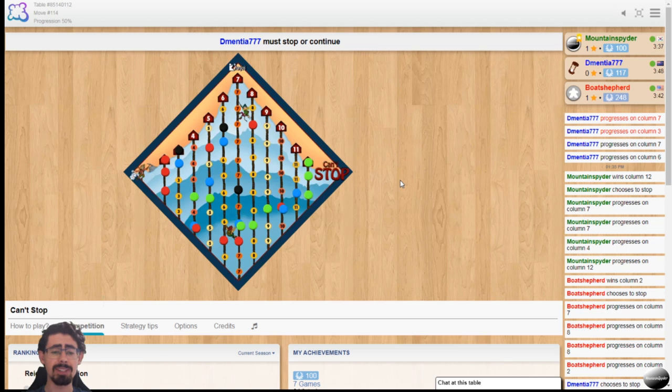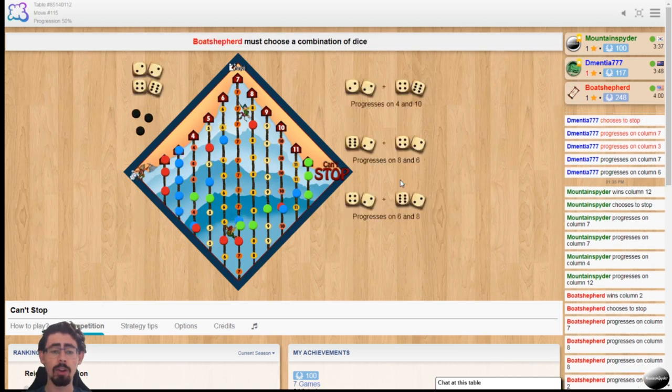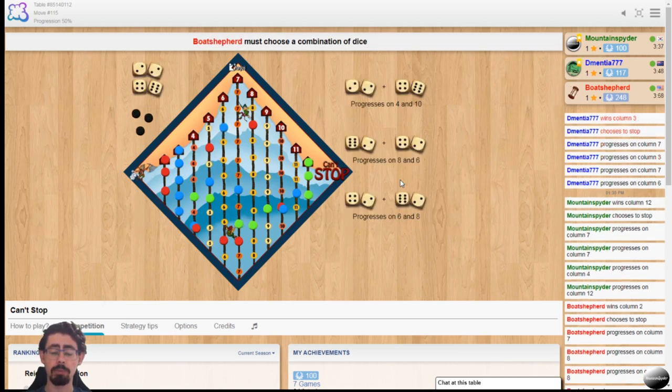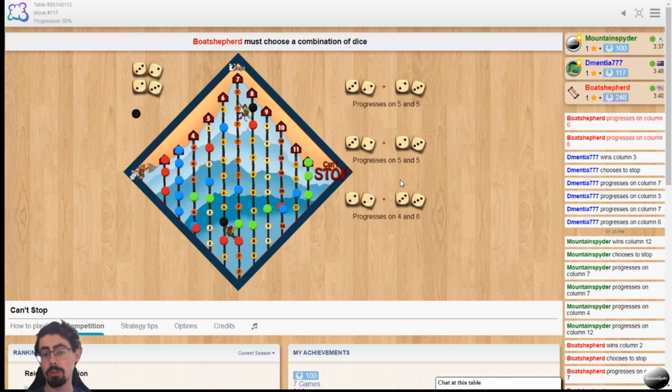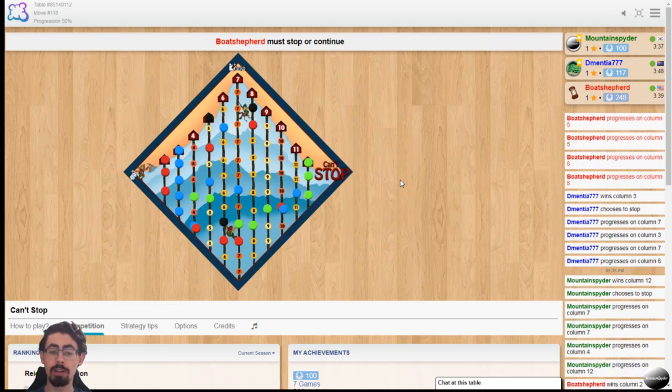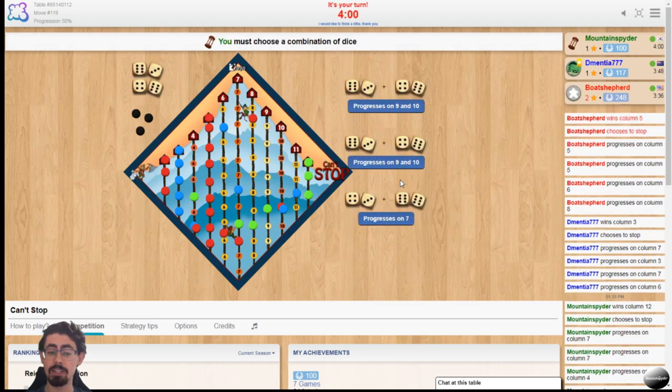My problem comes in that the rest of my pieces are really low down on the board. Now the problem is blue is now closed two. So it has now closed three. So now we're all on one VP, and now three of our certain numbers is now closed, which means it's that much more difficult to get your rolls out consistently. Because essentially, if you roll two, three, or 12, you can't progress on those lines. So those combos are now dead. And now five is just being closed. So red is doing really well. And they're about to close eight as well. So I don't know how much longer this game is going to go on for.